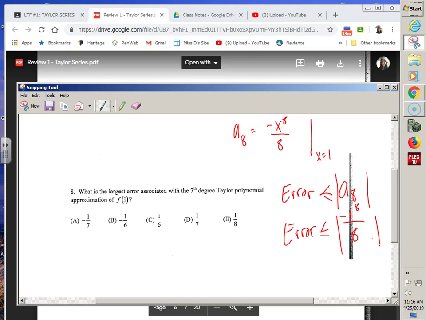If they had given me a Lagrange clue, I would have gone that route, but there literally was nothing to tell me about the derivative without me finding the 8th derivative of ln of 1 plus x, and I frankly just wasn't. Can you only use that type of, for alternating series? Yeah, the alternating series remainder theorem. Which Lagrange is similar, but not quite as basic. Okay, what else do we have?